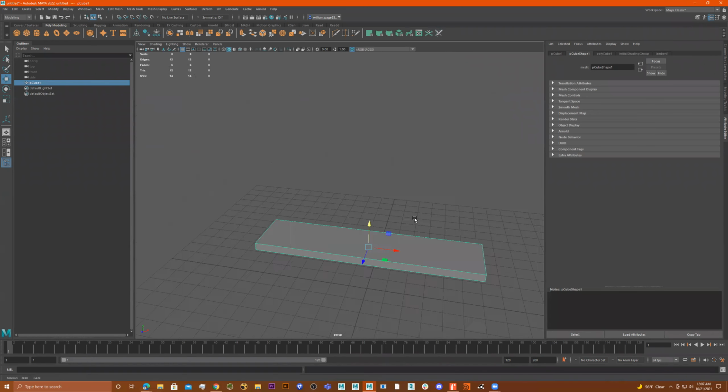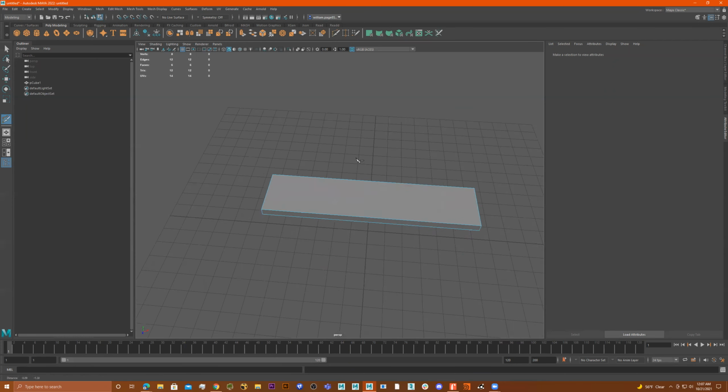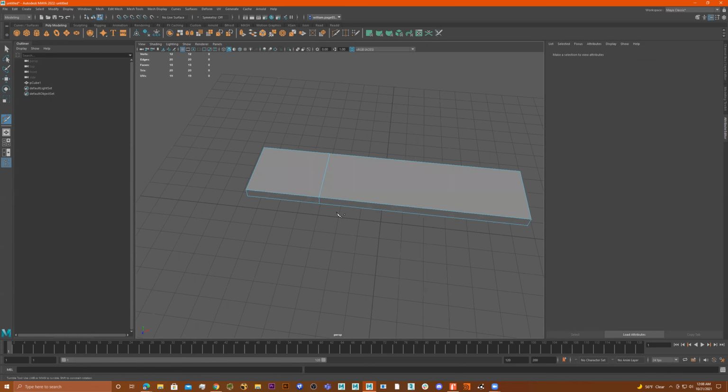Let's bring it up. Get myself a multi-cut tool. Remember, you can also get to it, well, I'm already in the tool, so I can get to it with shift right click. So we're here, and I'll make this cut right here because it's going to be an L-shaped counter. Press Q to quit the tool.